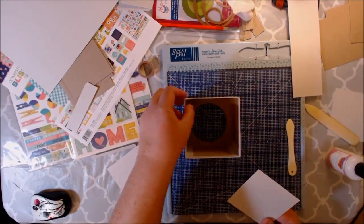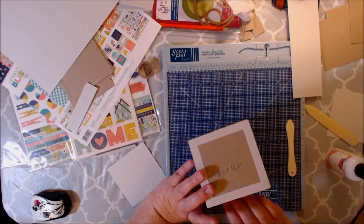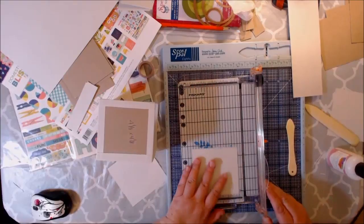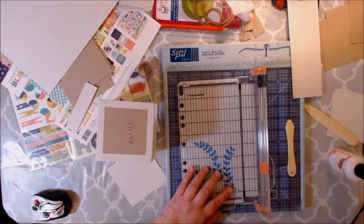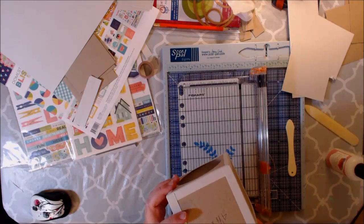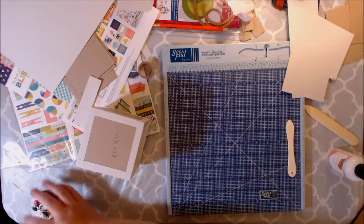Okay, so this is not an exact science here, but I cut 4 squares at 4 1/8 by 4 1/8, and I've been having to cut off little bits like a 1/16 of an inch. And even this is less than that because of the fact that the paper in here has made it not exact. So you just kind of gotta, oops, lordy, now I just messed that one up, huh? Okay, so it's not an exact science here, so just kind of gotta work with it. And that's what I've been doing here. Like this one actually fits better than the other one. So, you know, it is what it is. So just kind of work with that, and then I will be right back.